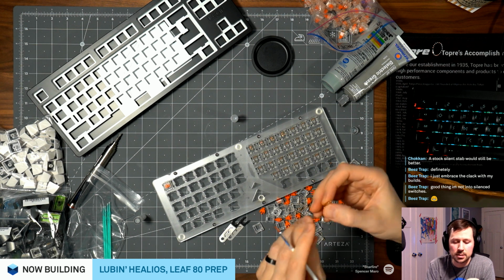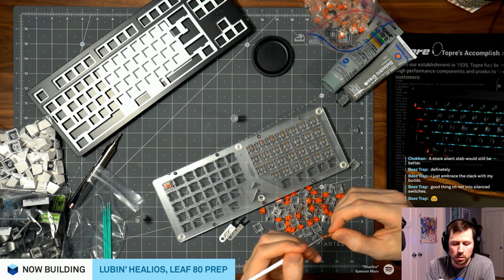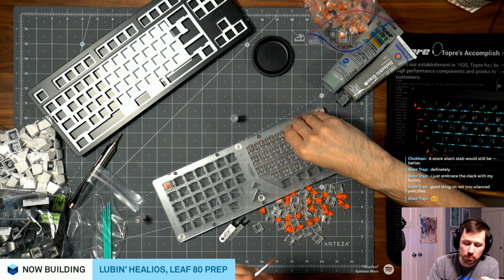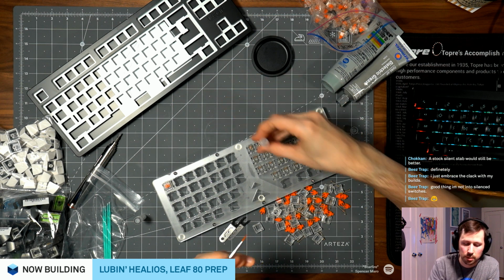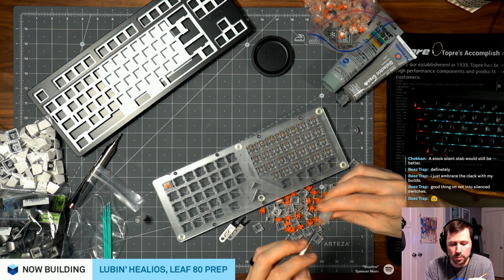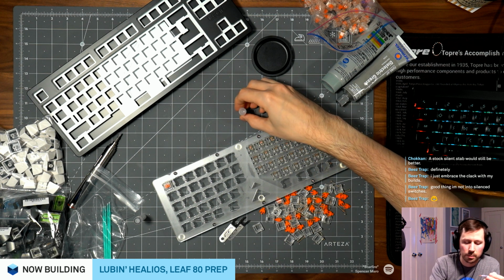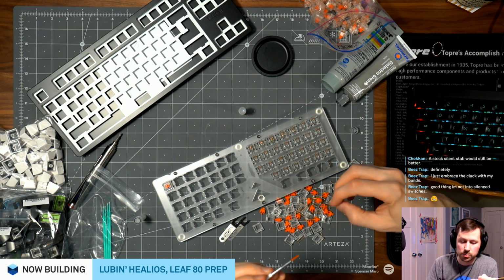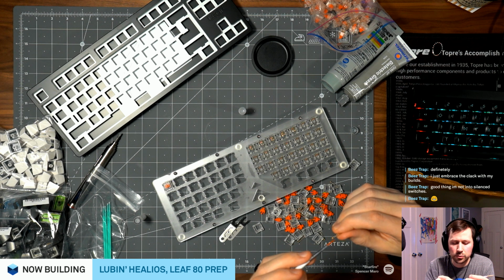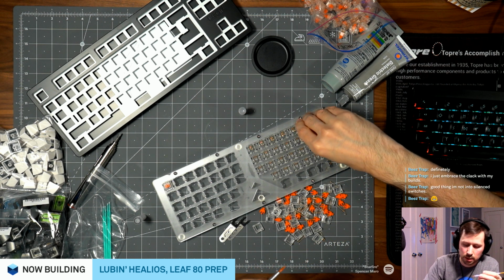It's getting better as I break them in, but it was a little too much to begin with. And I did like the bare minimum lube on those switches too. I just touched the sides of the sliders and a tiny bit on the springs. And maybe the problem was putting lube on the springs. I don't know. I feel like I've done it in the past, but I'm having trouble remembering if I did, so maybe that was the actual issue.